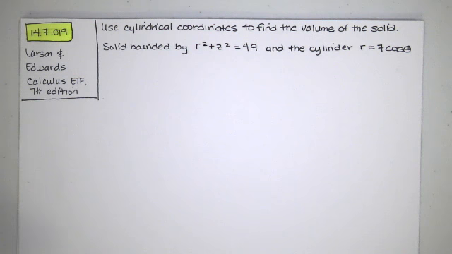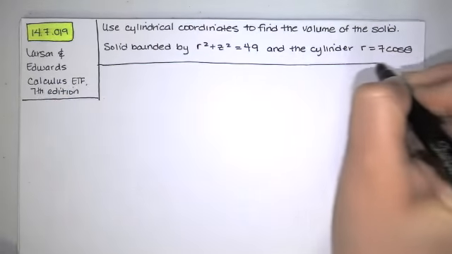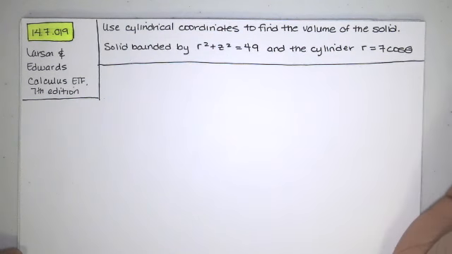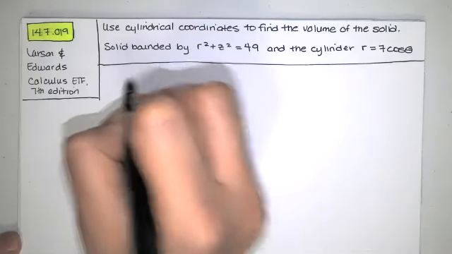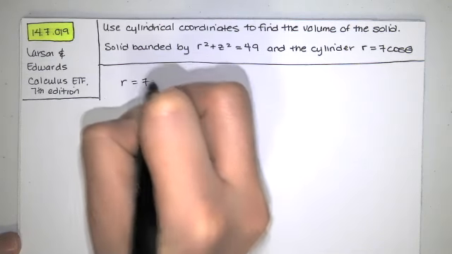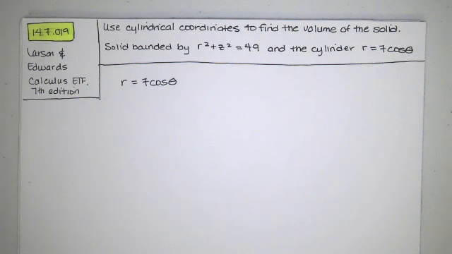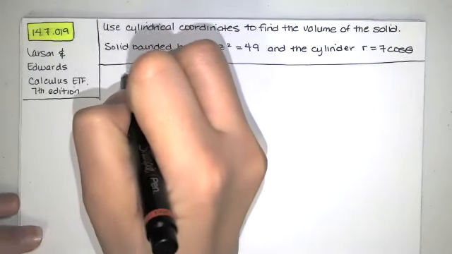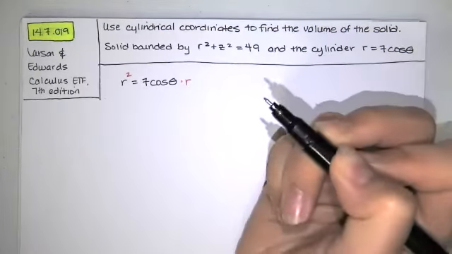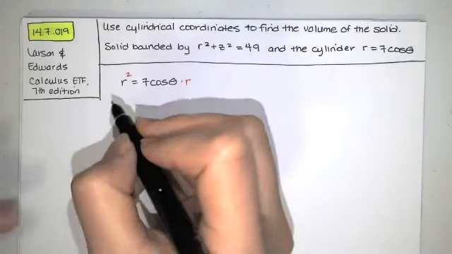of theta. So just as a quick reminder, or a quick derivation actually, this is a circle and it's not centered at the origin. It's centered either on the x-axis or y-axis. So if you want to figure out which one that is, you just take that equation, r equals 7 cosine of theta, and you multiply both sides by r. And that's going to give you the r squared that you need and the r cosine of theta that you need in order to convert this easily to rectangular coordinates.